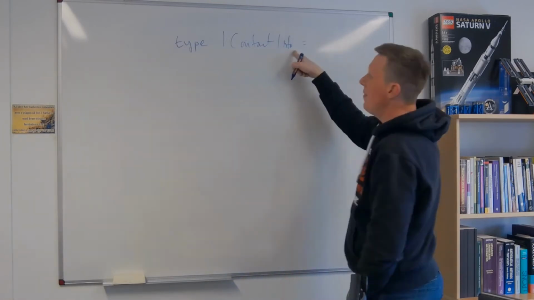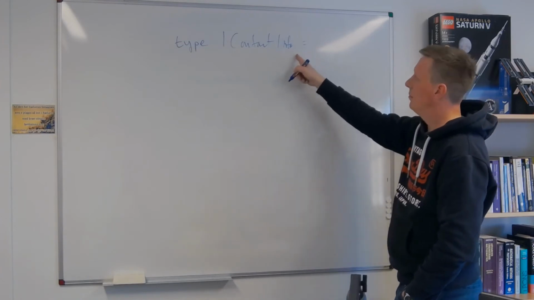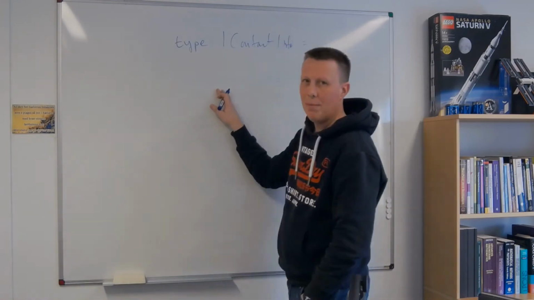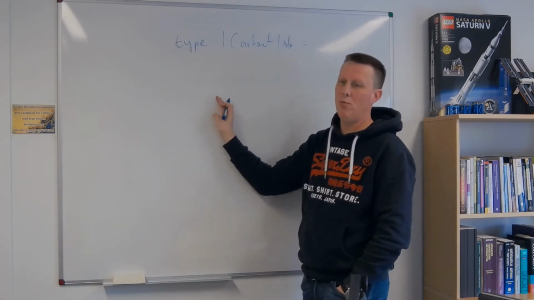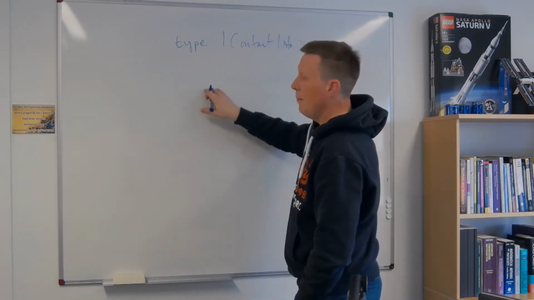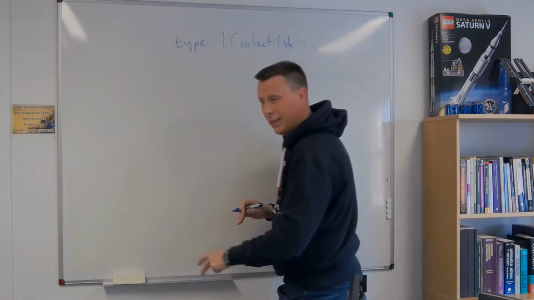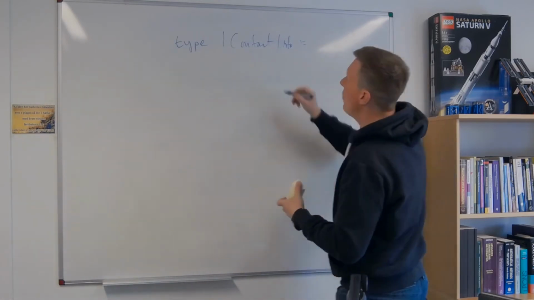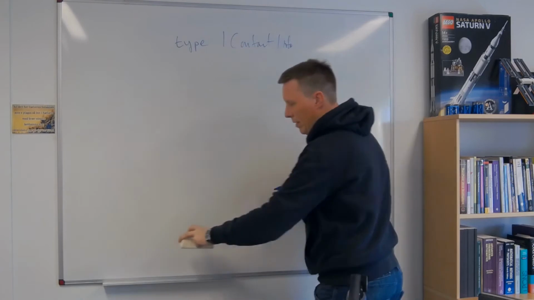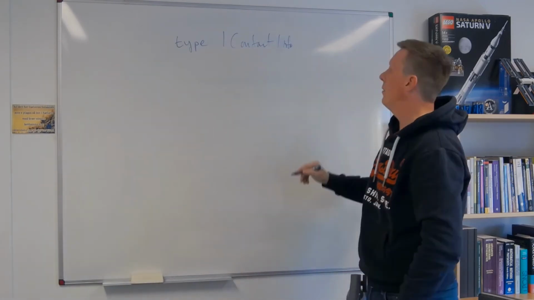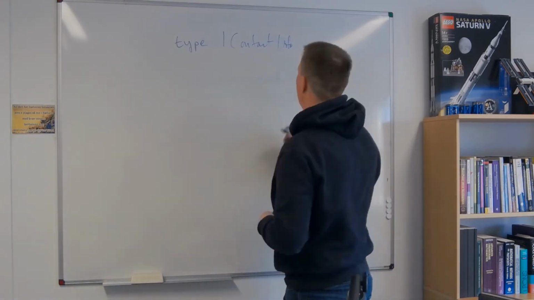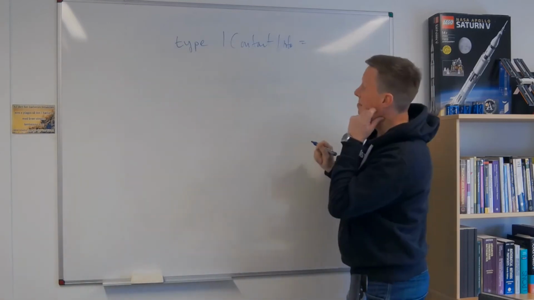Equals. So there's no parentheses here now. I'm not defining a class. And in order for this to be an interface, all its members need to be abstract. There can be no implementation whatsoever. If I would do the same thing and I would put parentheses here, I'm just abstract, then I would make an abstract base class of things. But then there's a technicality, and you need to add an attribute and so on, and you can read about this in the manual. If you're really deep and hardcore into doing abstract base classes and stuff, then read up on it. I'm just going to do an interface.